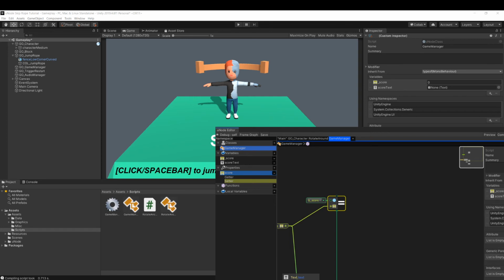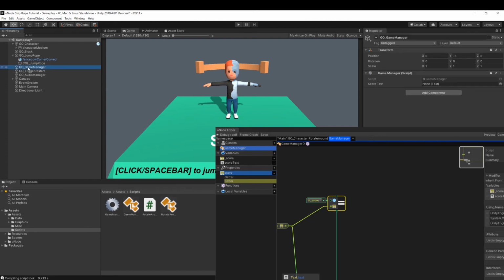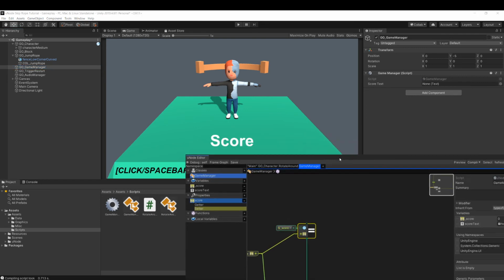So now this game manager we can attach to our empty game object in the scene that we have ready for it, and make sure to actually get our text object that we will be setting the text of here.